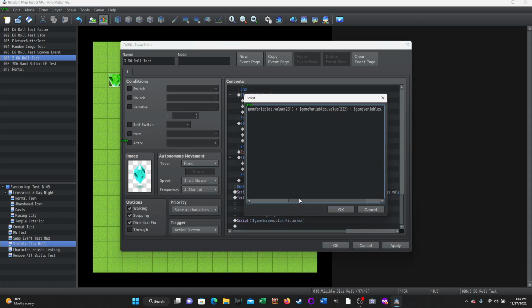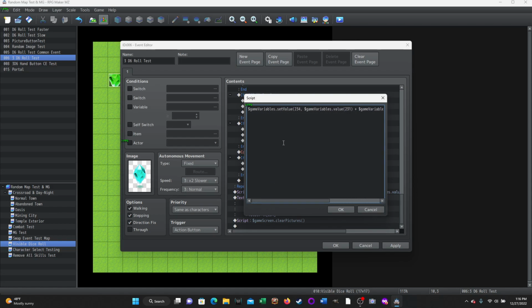I tested it. So what I did was, again, using a script, $game capital variables dot set capital value, and then parentheses 234. So that's the number of the variable. So variable 234, comma, and then $game variables dot value 231, in parentheses, plus, same thing, $game variables dot value 232 with parentheses, plus $game variables dot value in parentheses 233.